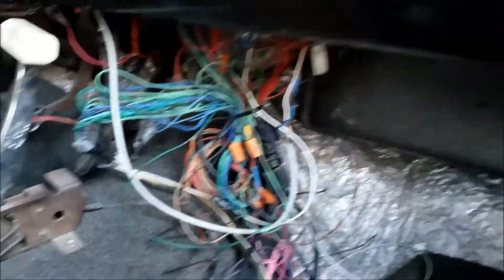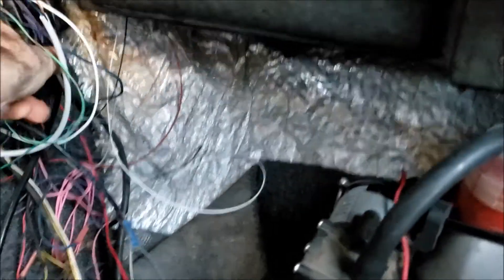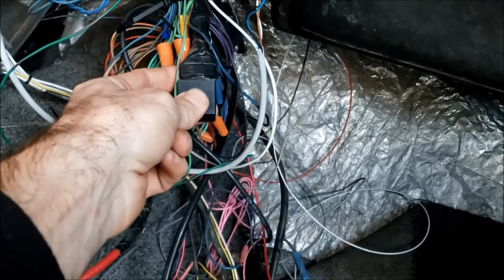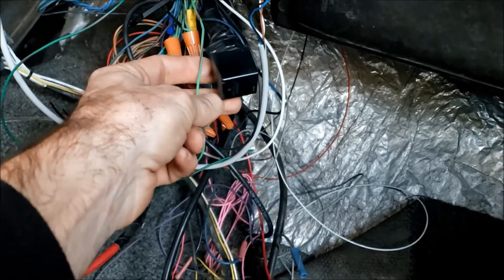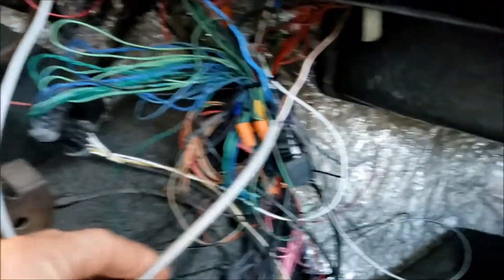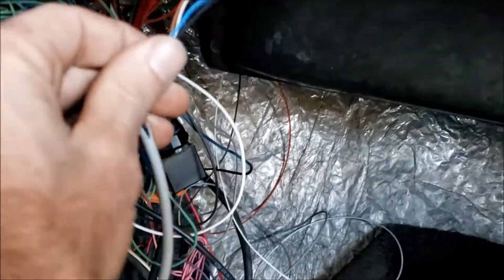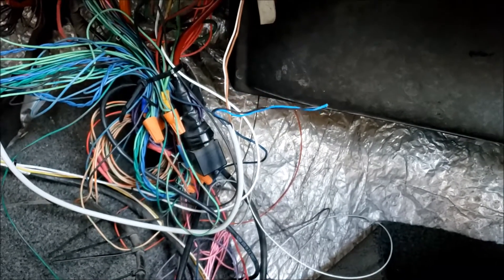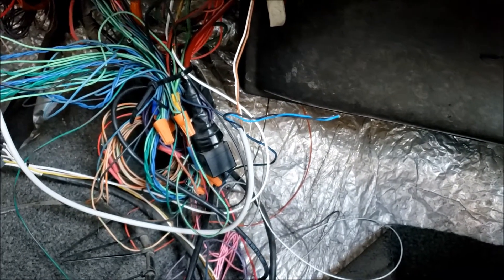Up front — the old fuel pump relay. Now this relay doesn't have to take a whole lot of load; it only has to drive the ignition system and the wideband controller or something. Here's that same gray wire with the four conductors — blue, black, brown, and white — that plugs into the little distribution block under here, which comes off the fuel pump relay. That sends the signal back to turn the rear relay on.